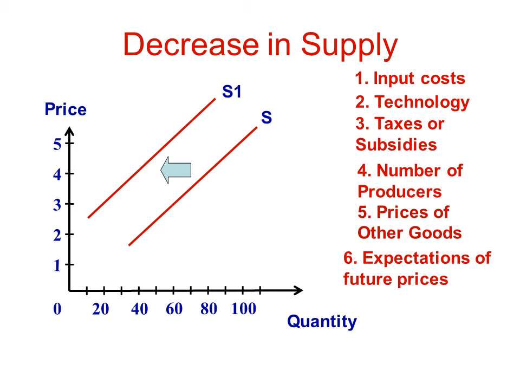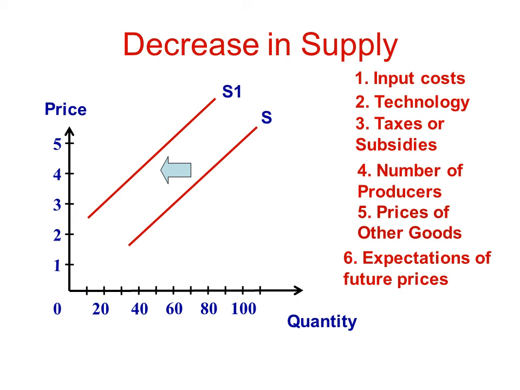Taxes and subsidies. If we increase taxes on producers, this will shift the supply curve to the left, decreasing supply. If we decrease subsidies, this will shift the supply curve to the left, decreasing supply. Now you might ask yourself, why would the government decrease subsidies? We're going to go over some examples of this. We'll look at the education market, and in the previous slide we talked about solar energy, so maybe in the future solar energy might not need government subsidies in order to be competitive. So decreases in subsidies shift the supply curve to the left.